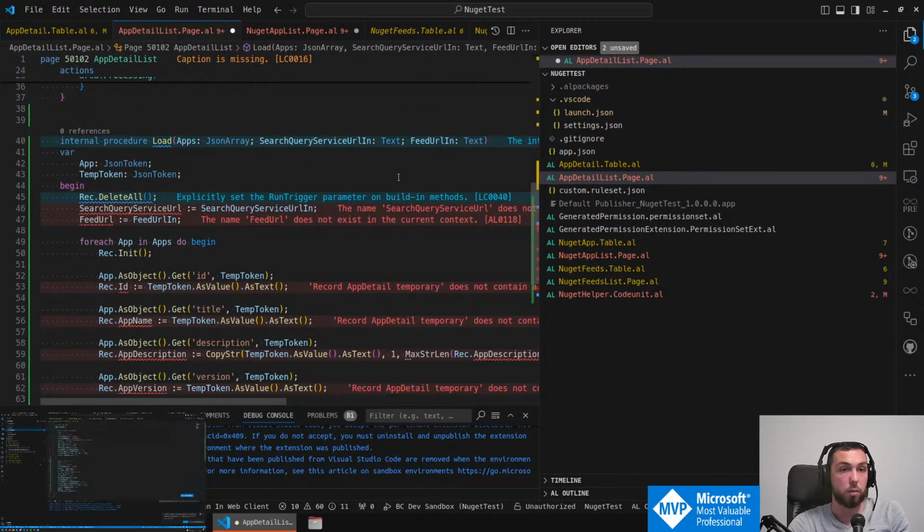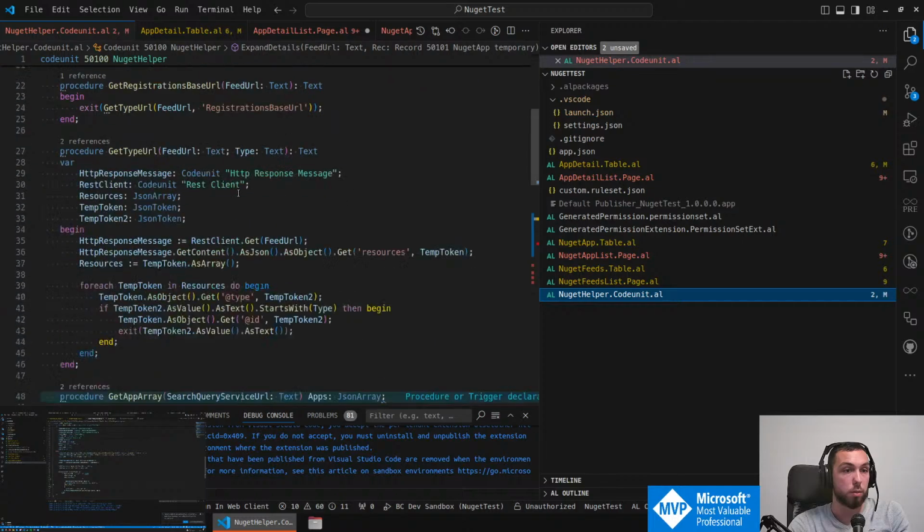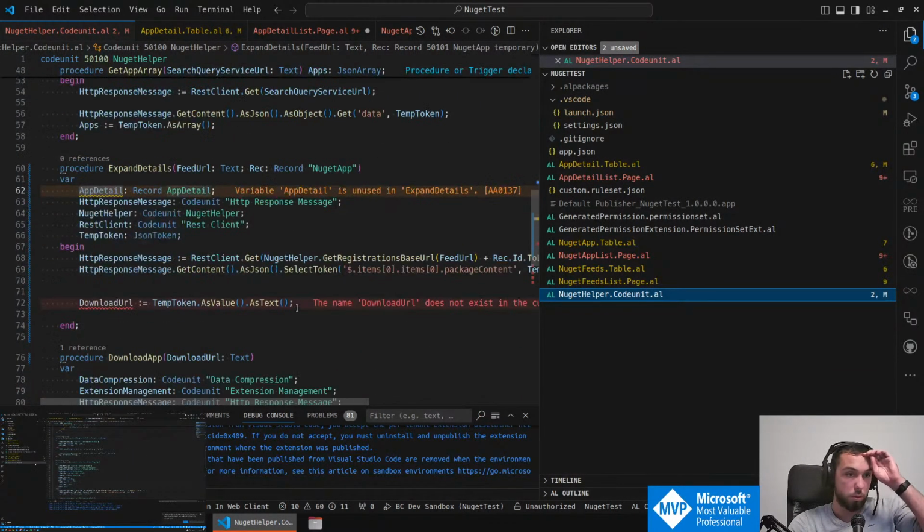Load. And what it gets, I think it's just this?